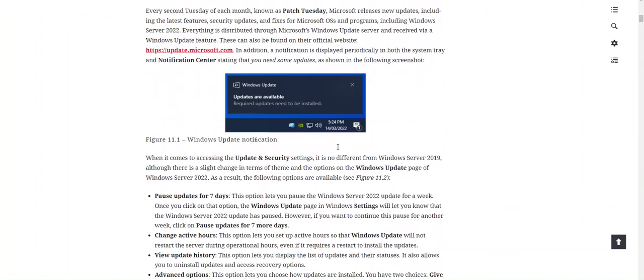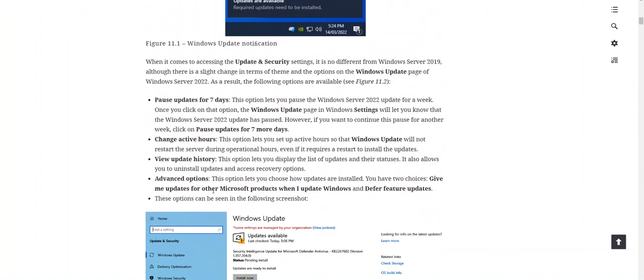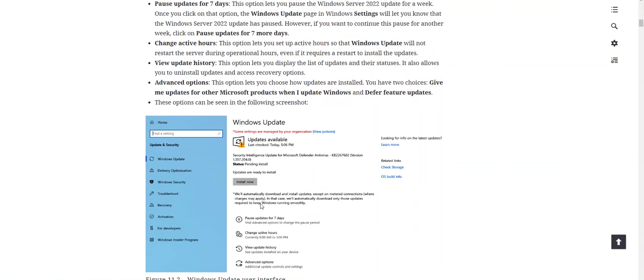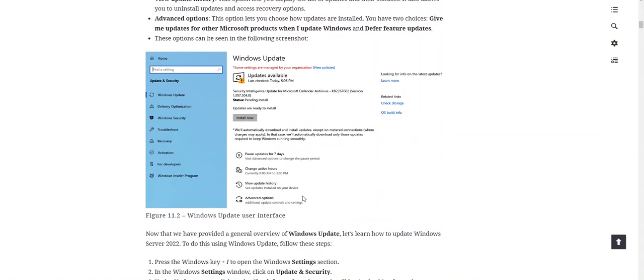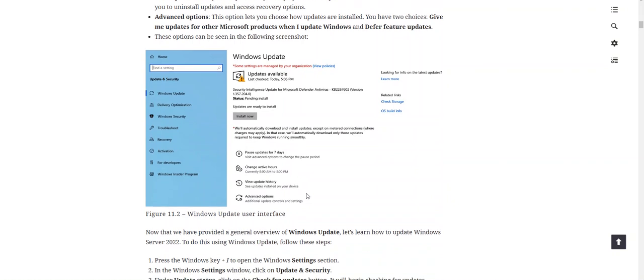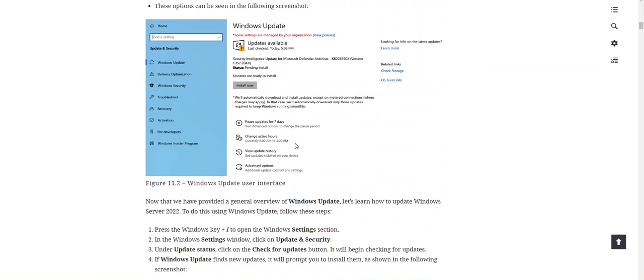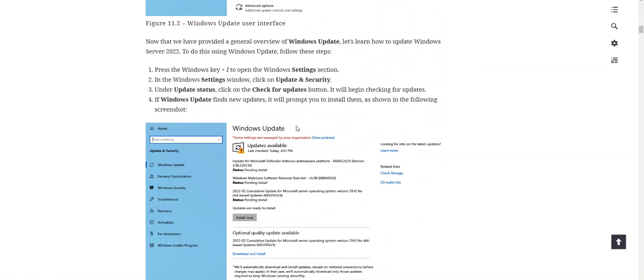So let's walk through this. We can go do the updates. This is what we've dealt with already. Look at the history of them. We can install the update now. I don't want to be the first one to install an update and then find out there's something wrong with that update, so now we've got to back that update out of the system.